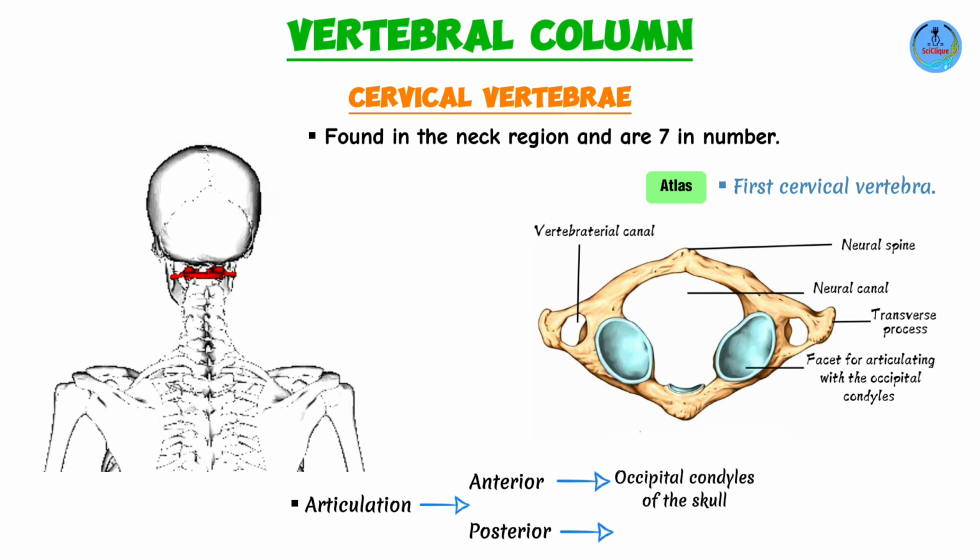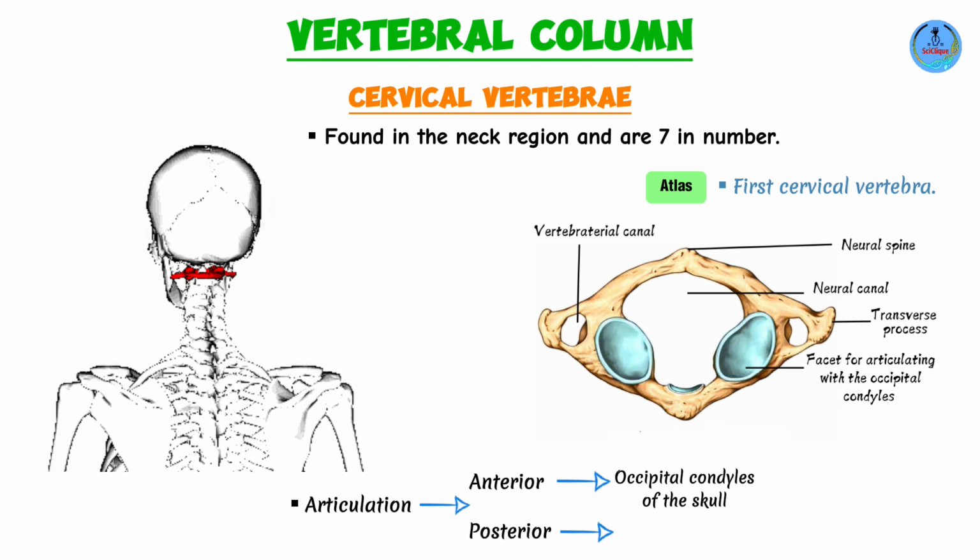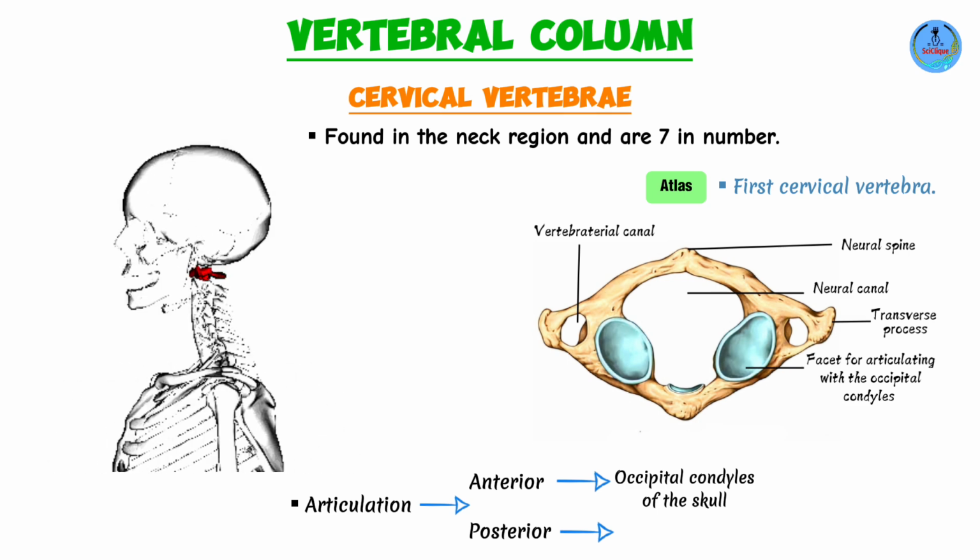We discussed this a lot in the first video, so if you haven't checked it out, please do so. So we have these smooth surfaces that are found at the base of the skull. They are referred to as occipital condyles. This is the point where the atlas articulates with the cranium to form a joint, of course.